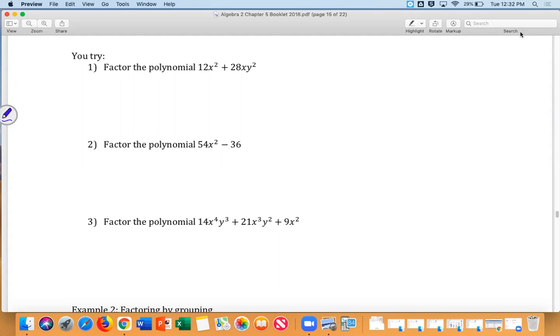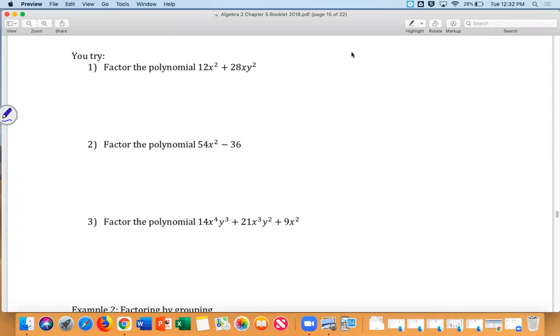So would this be 6x squared plus 4xy squared? Jake, I'm going to be honest, I have no idea what to do. It's a 6x squared plus 4xy squared. What goes into 12 and 28? You said 2, right? Yeah. 28 divided by 2 is 14. So it would be 6 and 14. They're both still even, right? And it's xy squared. Well, Jake, you have to get the variables out, and you have to get the numbers.